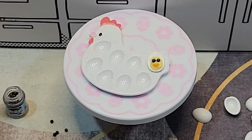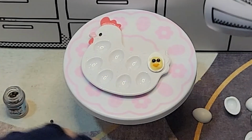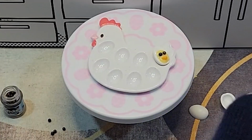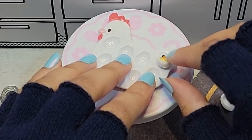I love it. Okay, I'm gonna cure this in each thing because I don't trust myself to not knock over everything and then everything breaks. Oh my goodness. It's beautiful. Look at it. I love it. It's so silly.